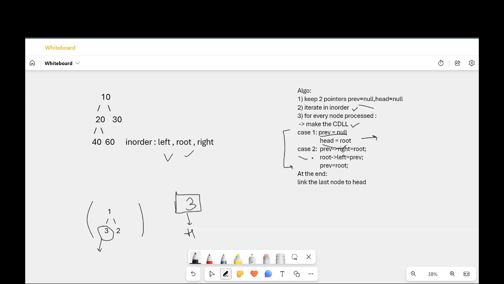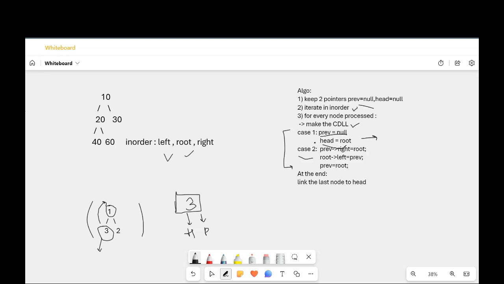So now another case could be when we already have a previous, right? And also at this particular node, we are assigning our previous to the next pointer. So earlier, our previous was equal to null, and now my previous is equal to the head, since I'm having one node present in it. Okay, so now there can be a second case like this. When I'm coming back to 1, that is, I have finished all the iterations of its left side, I'm coming back to 1. So now I have to process the one root node, right?